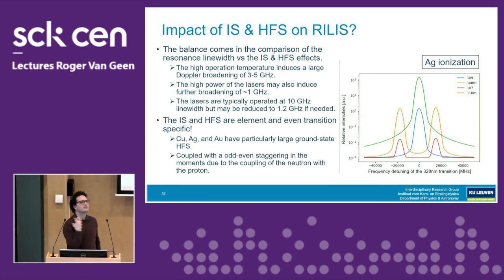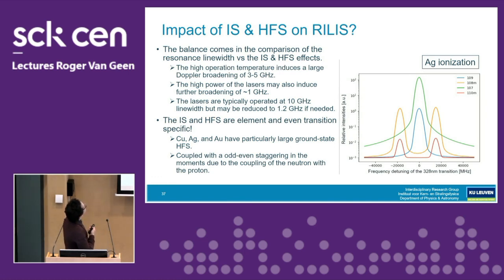We are also working with high power because we want to get as much as we can. That tends to shorten the lifetime of the states, which means an increase in their line width. And that typically contributes to about 1 gigahertz. So when you put that together, you have already quite a broad line width. So to match that, we work with lasers that typically have 10, maybe sometimes 20 gigahertz line widths to make sure that, you know, we get it. We're not going to miss it. And then you can operate with reduced line widths down to 1.2, say if you want to look at specific structure and investigate them.